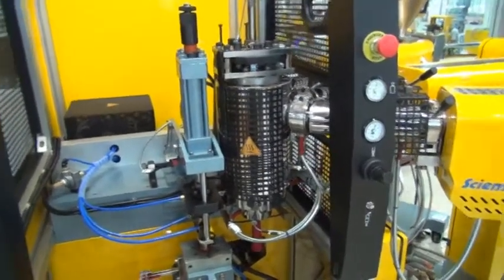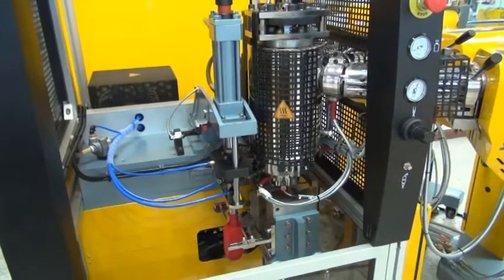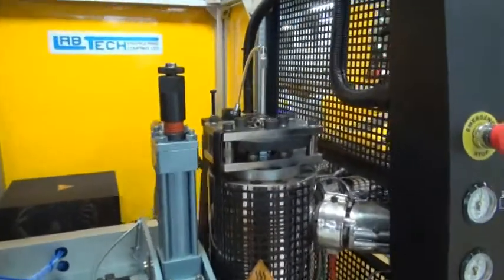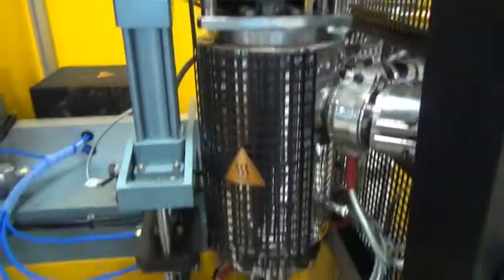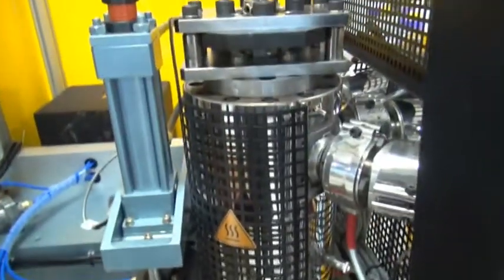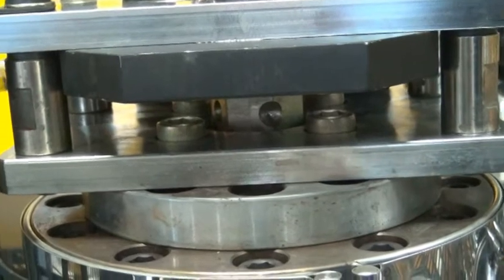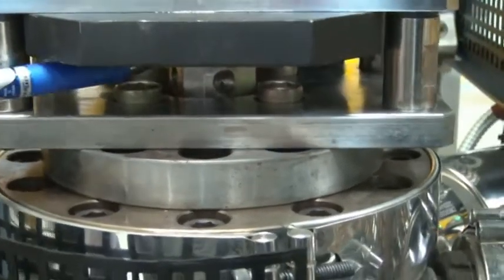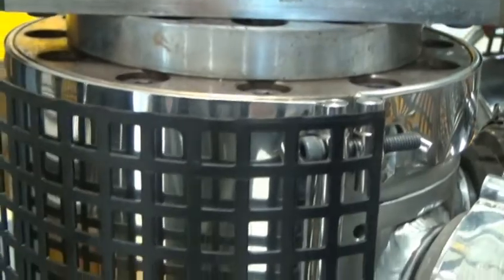It's of course a 3-layer die with a new design, which gives a very even layer distribution. It's perfect for co-extrusion or bottle blow molding. On top of the die here, you have an air inlet, with which you inflate the parison coming out of the die to prevent it from collapsing before it is molded into a bottle. In between here you also have an adjustment possibility for the total thickness of the parison only. The thickness for each layer you regulate with the speed of the extruders, while this nut regulates the total thickness.